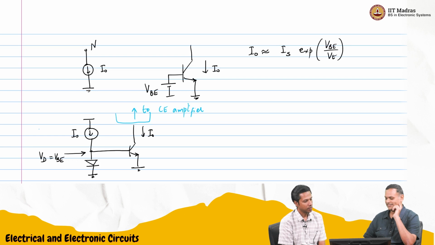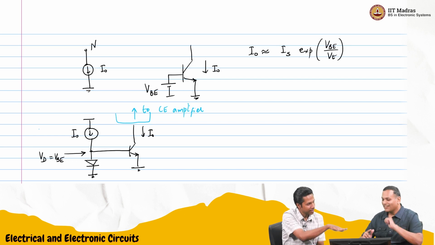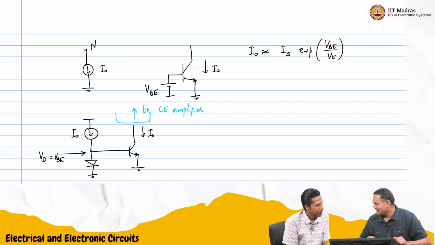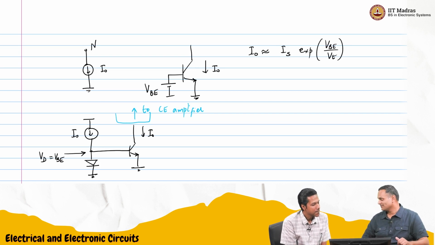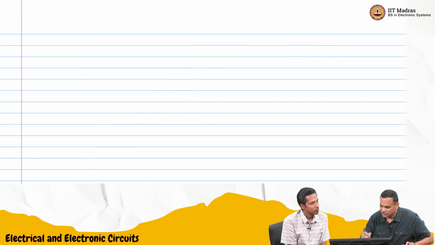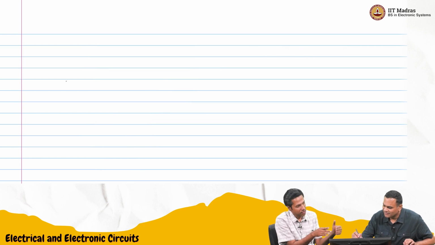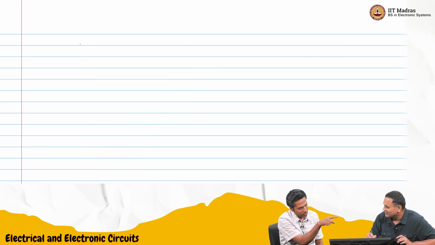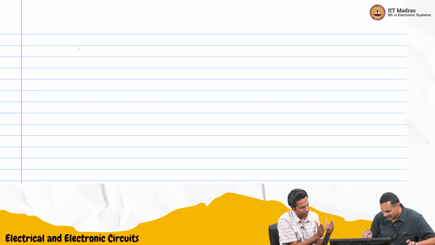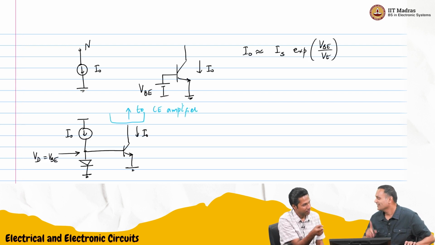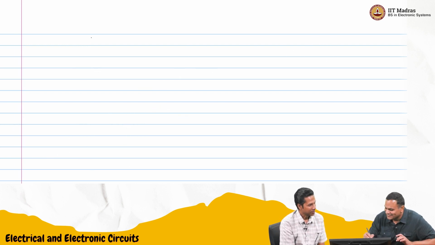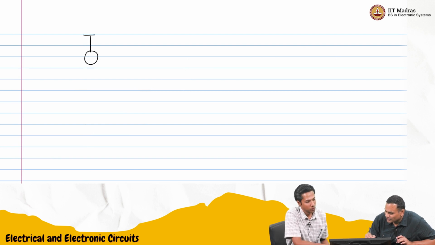Yes. That is correct. So actually you are kind of mirroring that current. We are actually mirroring the current. So maybe what we'll do, we'll redraw it on the other page. Ideally we need this transistor and that base emitter matched. Only then what we discussed will be correct. So suppose we draw this.